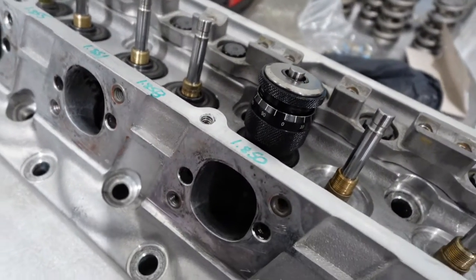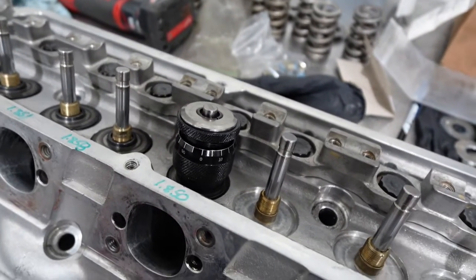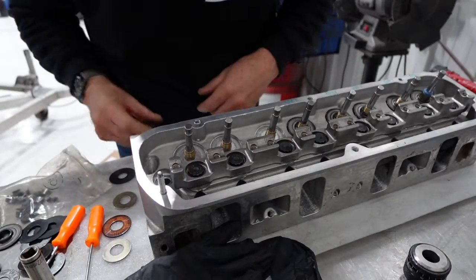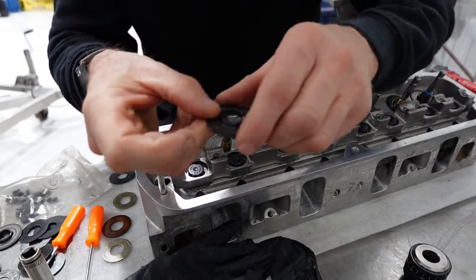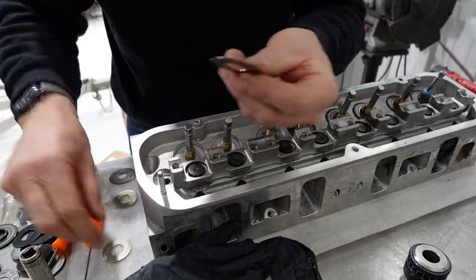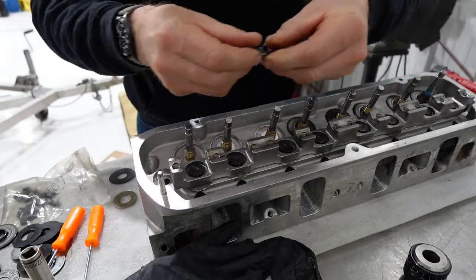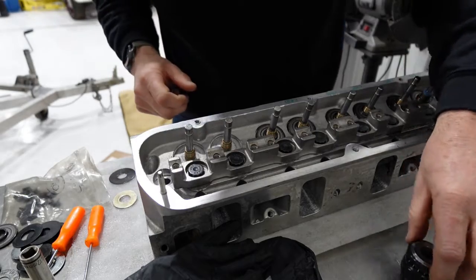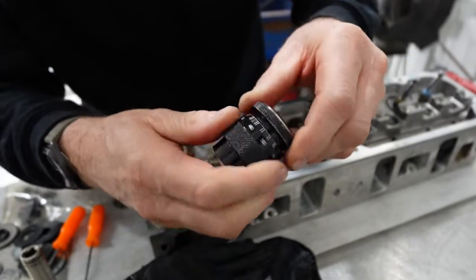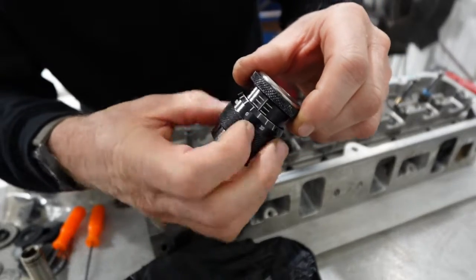I'll try to show you how I set up this valve spring. I'm going to set the camera down and let it roll. First thing I'm going to do is pick up - I don't know what this is called exactly - a spring pocket thing that the spring sits in. I'm going to go ahead and guess. We're going to start with these two guys here, throw that on a spring seat, and put this tool in here. This thing's pretty cool - when you get it in there, you screw it out.